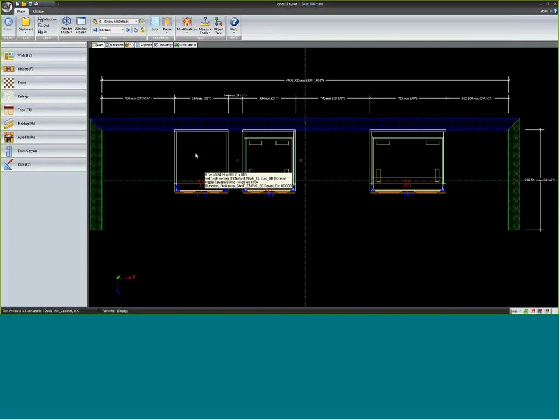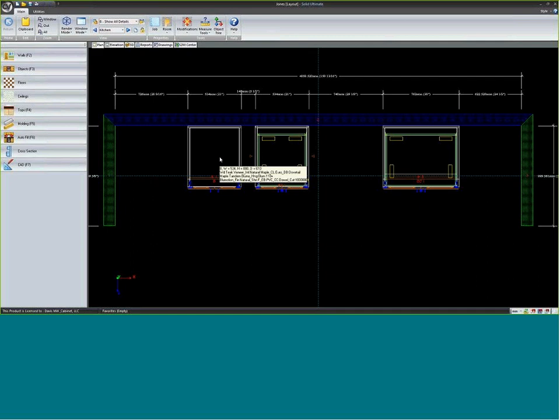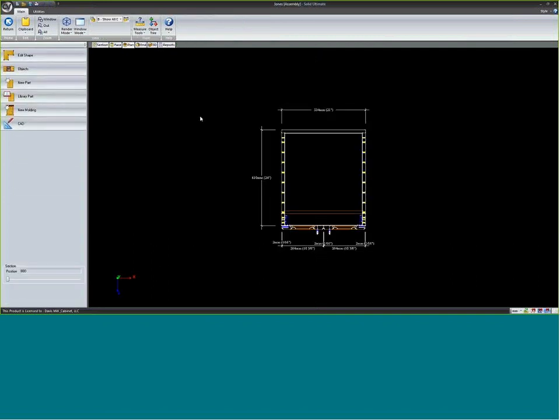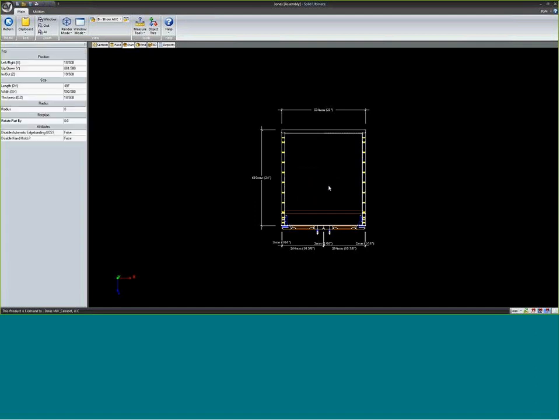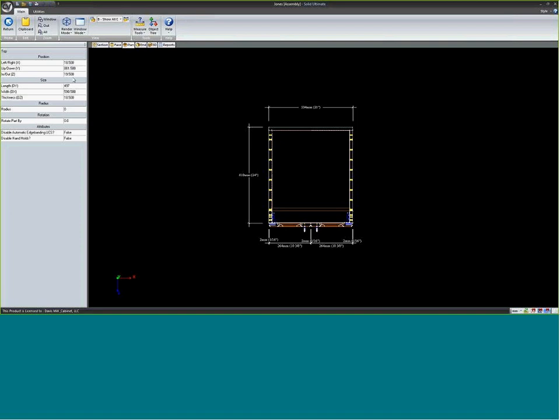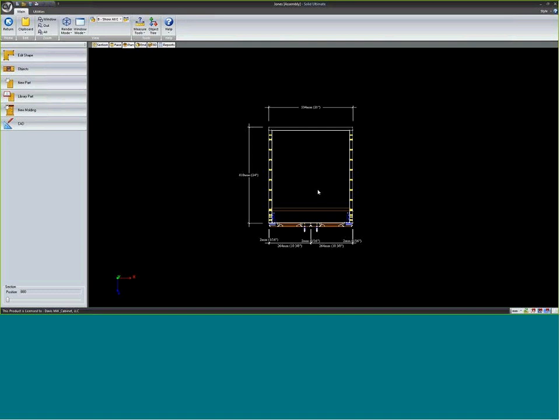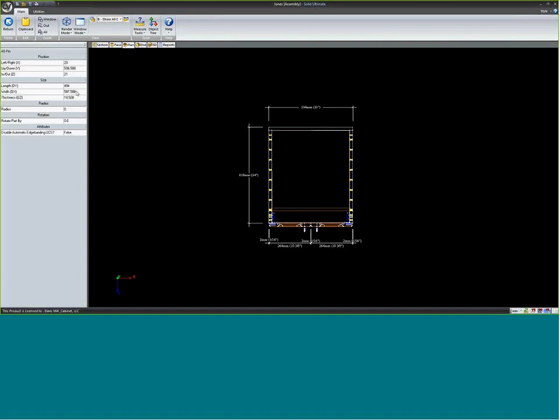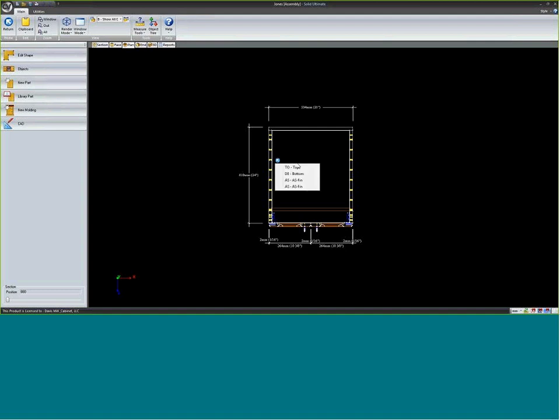Within the cabinet, there are more steps, and I'll just briefly show you, but you probably won't have to do much of this as you use the program. Very few of you will ever access this feature, but they're also down past the cabinet level. There is the part level, so I can select just the top of this cabinet. Notice the coordinates over here. It tells me the size of these cabinets. These are handy if you ever need to go back and order an adjustable shelf for a cabinet. You can click on that adjustable shelf, and it tells you exactly how big it is, how we would have made it, and you could order a new shelf by that size, for instance. So that is the part level.